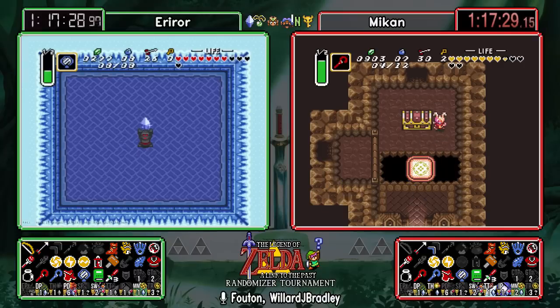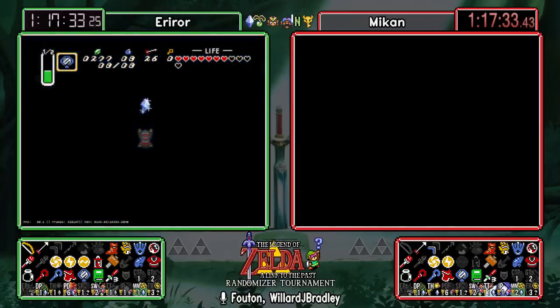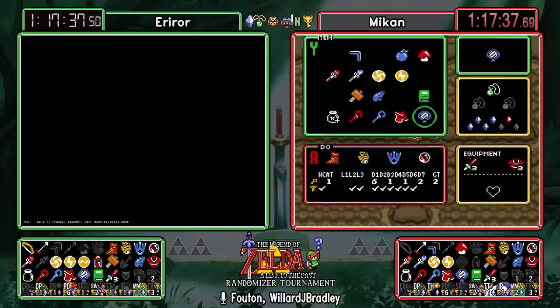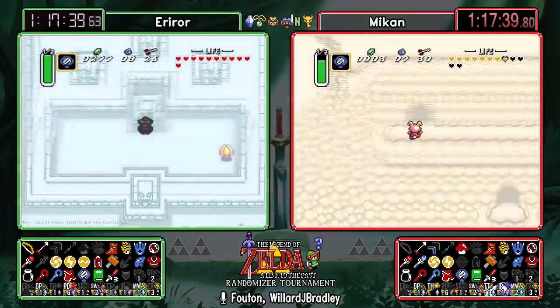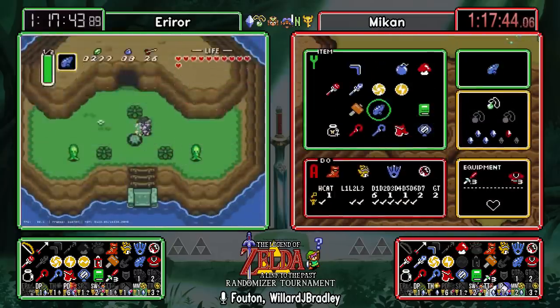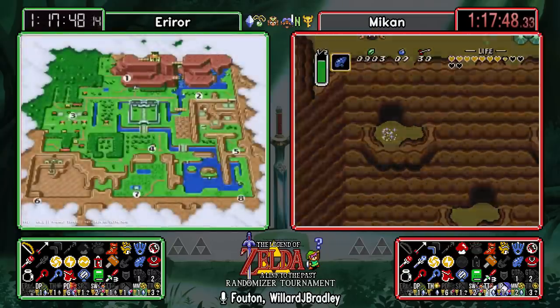Something's missing, Mikan. Mikan, go run into some pokies. Where you going? Okay. I don't think the save and continue strat is in his mind right now. He might go get lasered. Oh, he hasn't done Spiral Cave. He did. I think he's just... Strange. He could have mirrored on the other side as well.